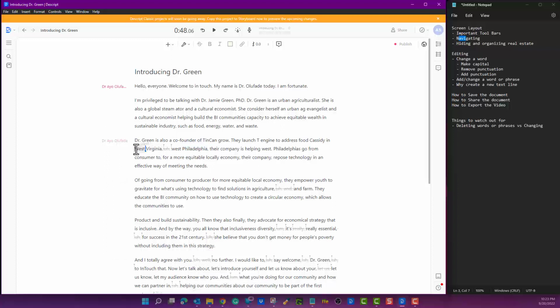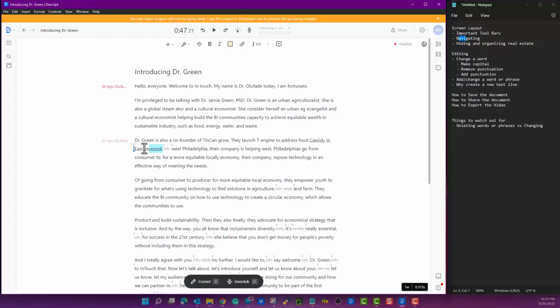Another thing that you can do is change a phrase. So you don't have to change single words, but you can highlight both of the words. Notice I did not select the comma there. I click on correct and I say East Vermont. Now that replaced it and it has East Vermont and the comma still there.